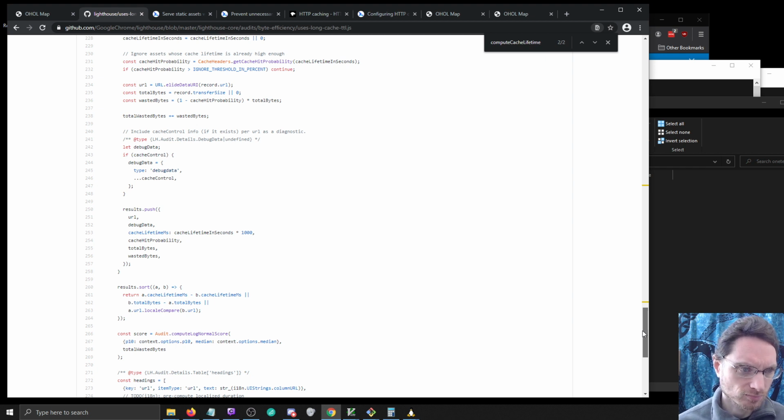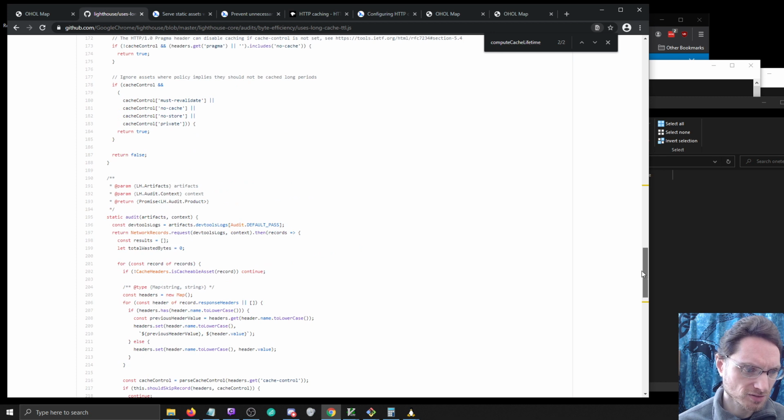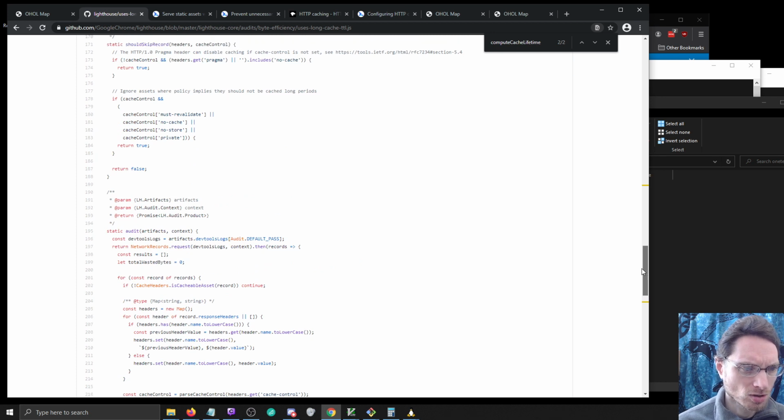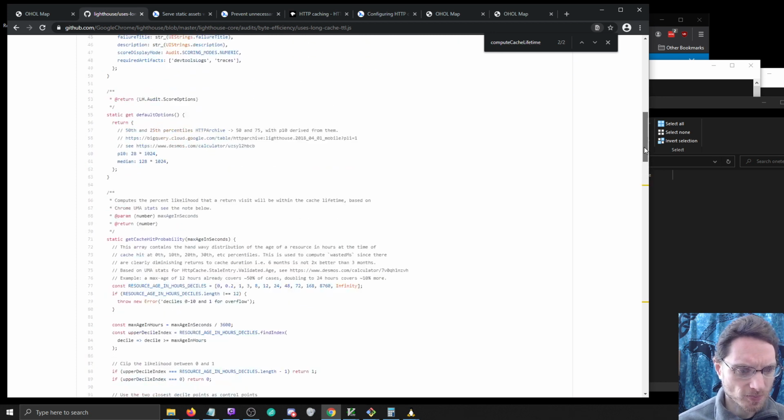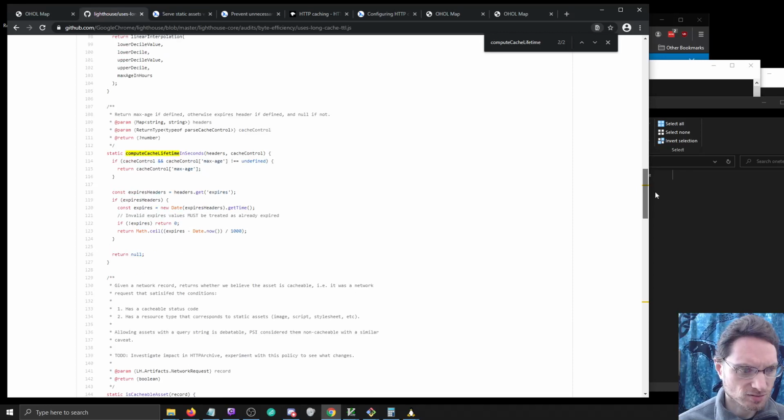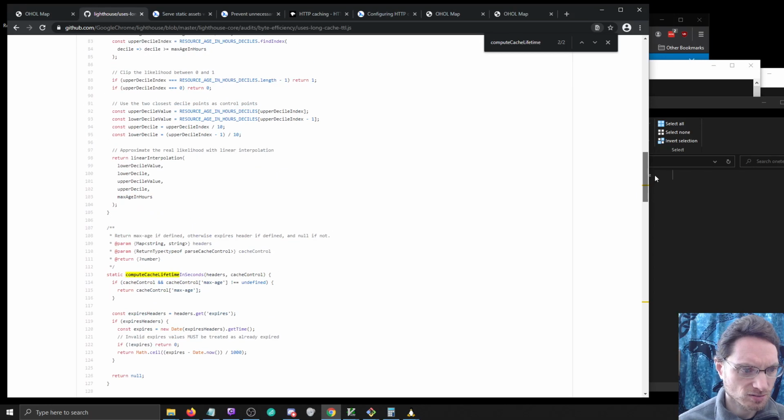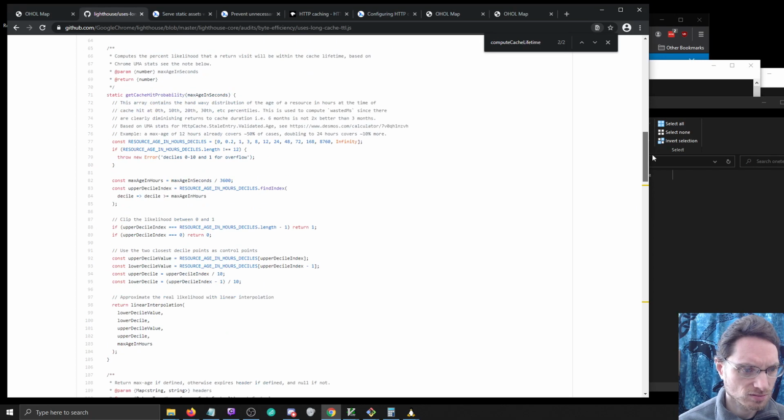Yeah, I see that sorting the list. Where does it say that something is a... Already causes 50. Oh, okay. Cache hit probability is based on the resource age.